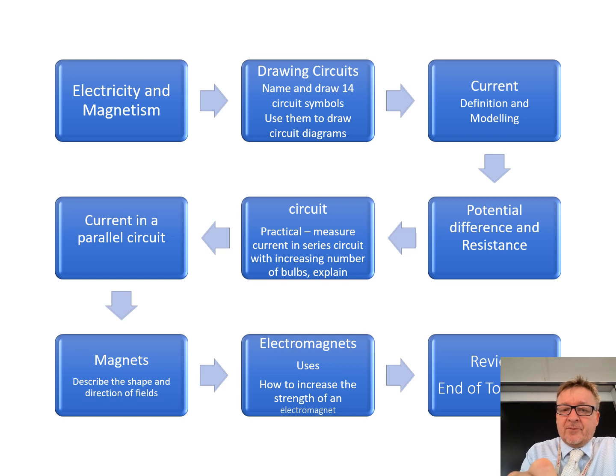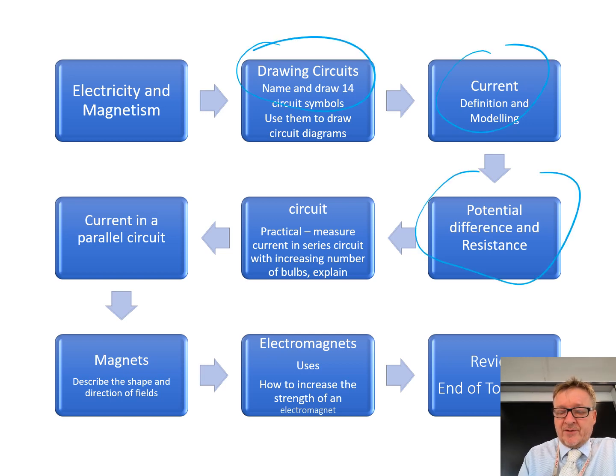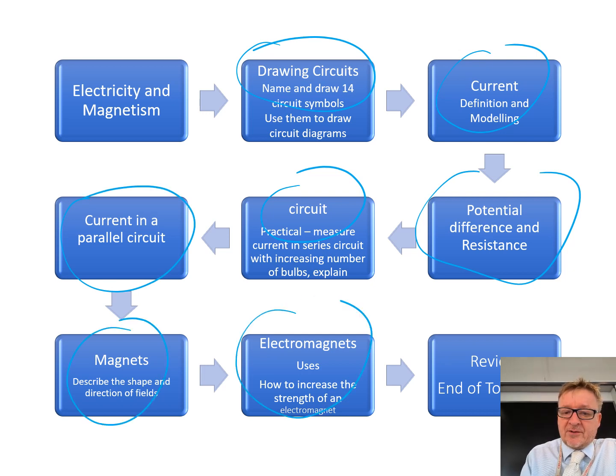Now this is the snaky diagram. We're going to be drawing circuits, current, potential difference and resistance, circuits themselves where you've got practicals to do, current in a parallel circuit, magnets and electromagnets. What I'm going to do is go through the brief information about each one of those little sections.